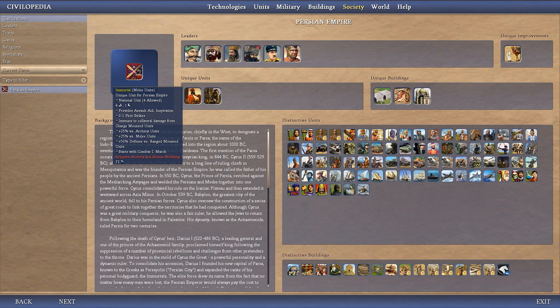We have the Persian Immortal, a very iconic unit for the Persian Empire. They are a melee unit. You're allowed 4 of them. They have 4 strength and 1 movement. They provide assault aid and inspiration. They have 0 to 1 first strikes, so they have a first strike chance. They are immune to collateral damage from charge mounted units, which is not bad.